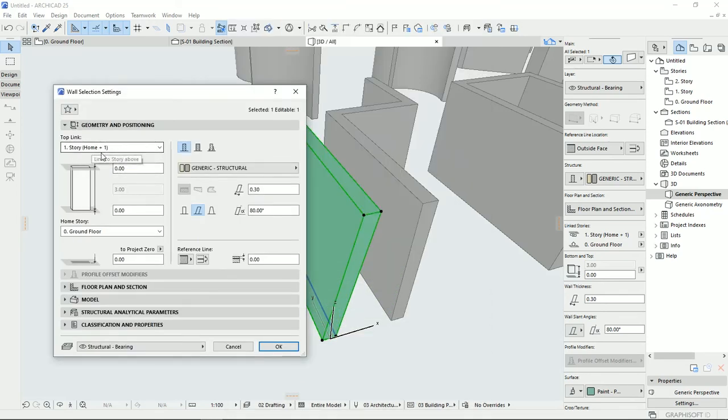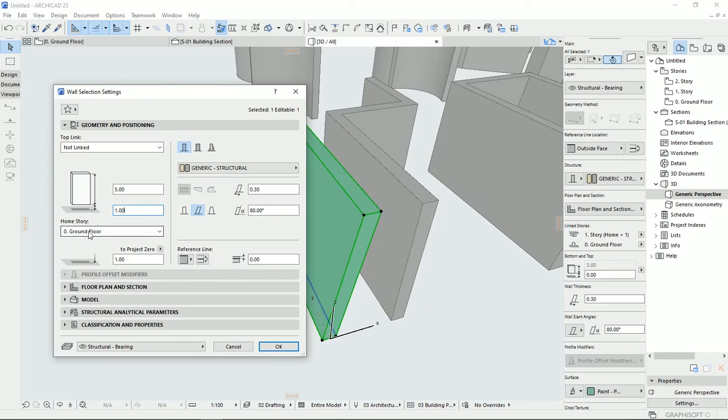We can choose whether the top of the wall is linked to the other floor or not. If I say it's not linked, the shape will change. Now the top of this wall doesn't connect to anything. And here we can change the height of the wall as we wish. Also here we can select where we want the wall to start. So for example, I can say 1 meter from the home story, or from the ground floor.